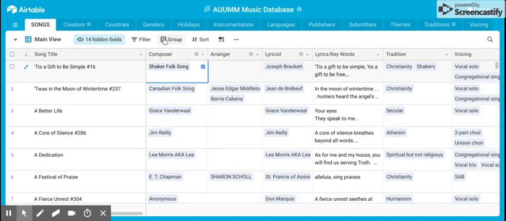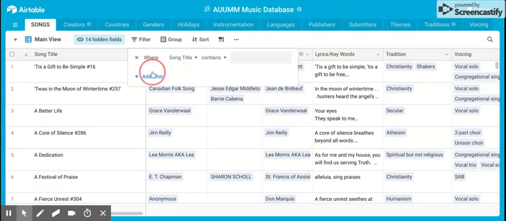The other thing that makes this really useful for when you're trying to find a piece of music for your church or congregation is this filter button right here. That is where you'll go when you're trying to find a certain piece. The database has almost 2,000 songs in it as of this recording, and that's just way too many songs to browse through. So you use the filter button, you click filter, and then it says no filters applied to this view. That means you see almost 2,000 songs all together. So you're going to want to add a filter.